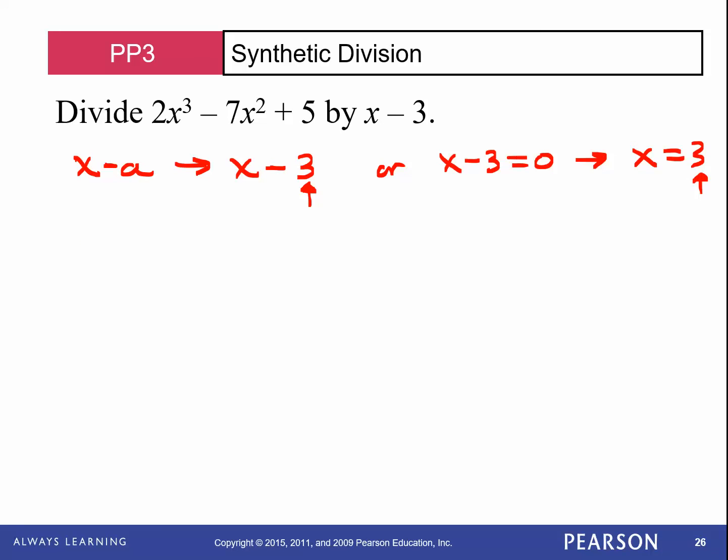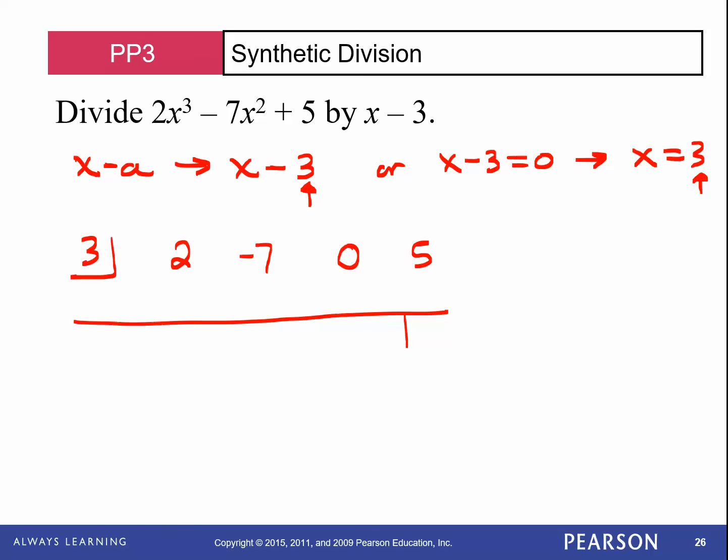Anyways, a becomes 3, a goes on the outside. What are the coefficients running across? What do you guys say? Two? -7? Cool. Get a 0 there and a 5. Awesome. And some of you guys are done already because it's so easy. Okay, adding down. And what the book does, it puts a little line right here to separate that this guy's going to be the remainder. Some books put a little box right here, whichever order you like. But somehow separate it so it's not part of that polynomial anymore.